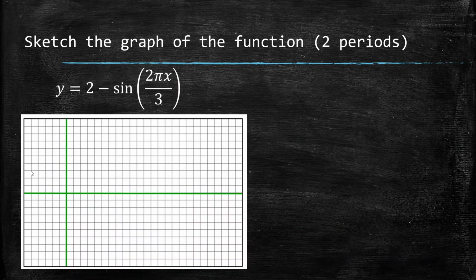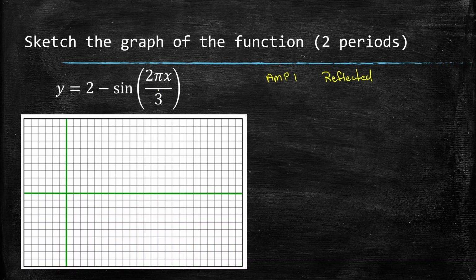So this last problem has a couple of different transformations in here. We have a vertical shift up 2. So whatever else happens in here, we're going to raise the result by 2. That's our D value. And then you see we have a reflection. So we're going to invert the result of the Y before we add the 2 to it. So you have a negative here for reflection. There is no A value, so A is 1, so our amplitude is 1. We're reflected.